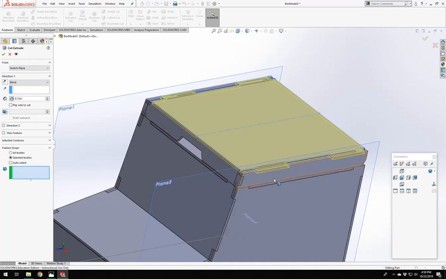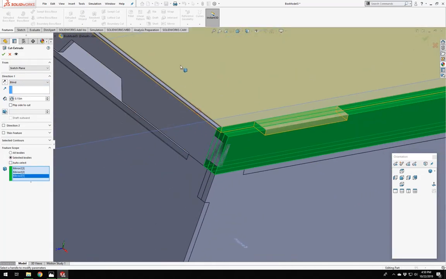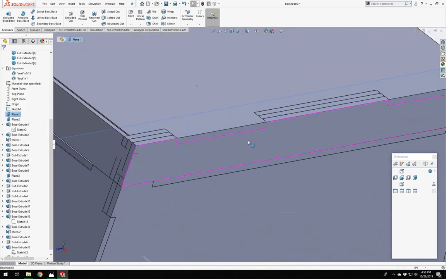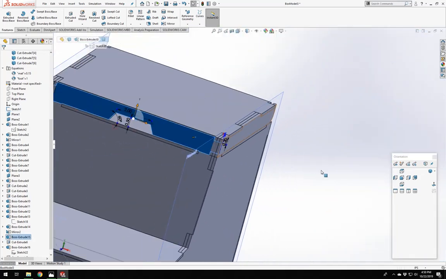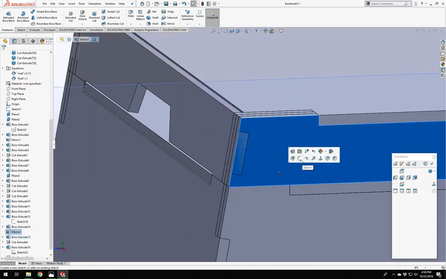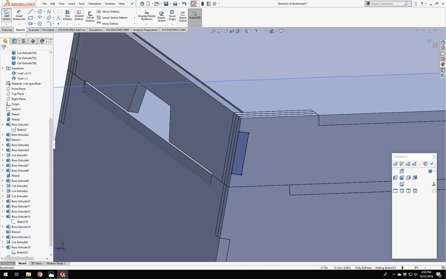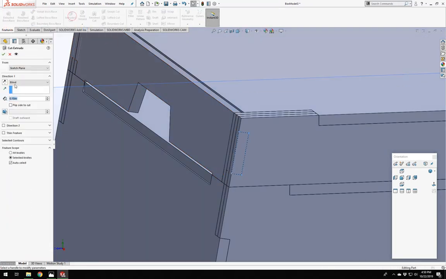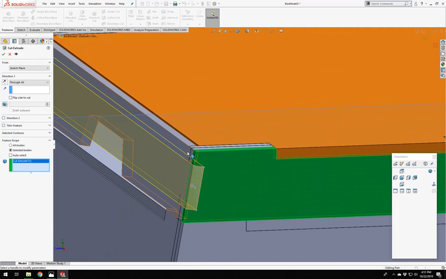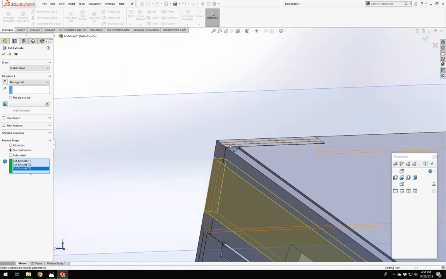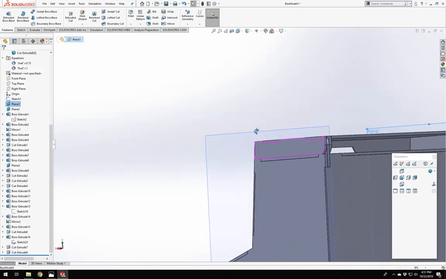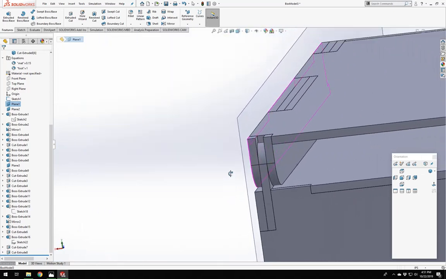And then we can select the things we want it to cut through. So that one, and that one. This one, this one, this one. So now we've cut out, and it fits in nicely. Can do the same thing for this, even if we want to. Or we can come down here on the side, select sketch, convert that entity, and do an extrude cut through all of that one, and that one, and that one, and that one, and that one. There we go. So now we've got our lid that will fit nicely on.